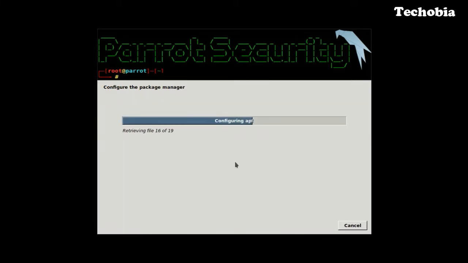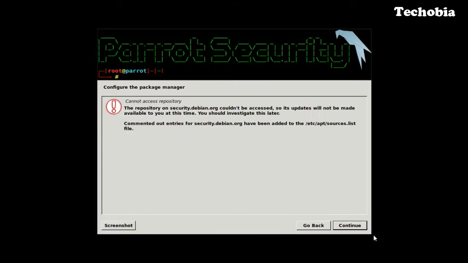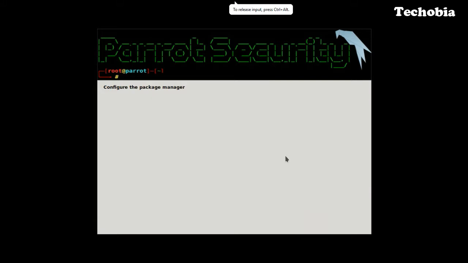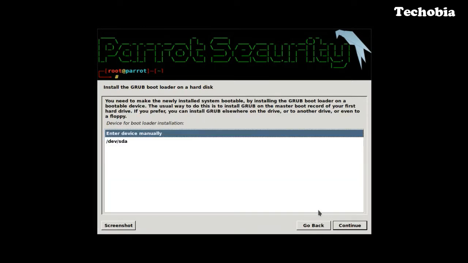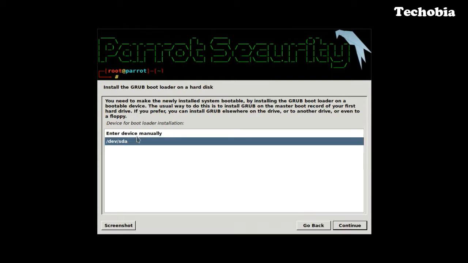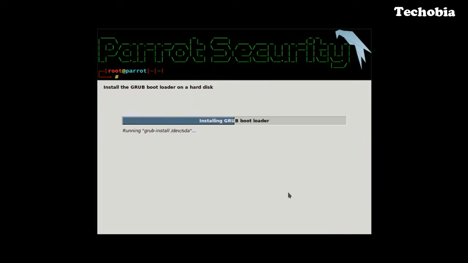I didn't select the local network because the internet connection is quite good over here, so I don't have to worry about this. Right now it is installing the GRUB files, and yes is fine for me. If you are using another Linux on your partition, select no and change your preferences from there. As this is our hard disk which we already partitioned, select the same disk which is available here, like /dev/sda. Right now it is installing the GRUB bootloader, and it will take some time for the basic things.